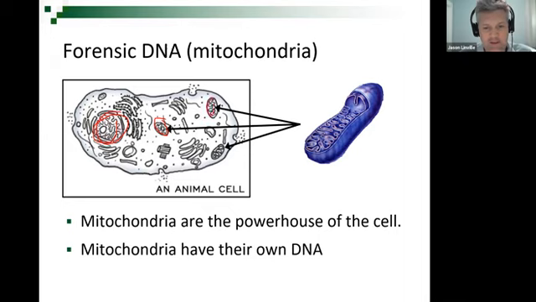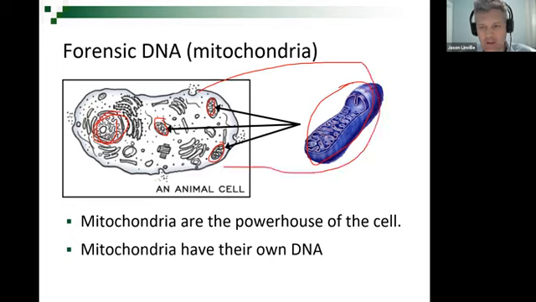It's in the powerhouse of the cell, these mitochondria. The reason why mitochondria have their own DNA is, the theory is these used to be like little unicellular organisms that could live on their own, and then they got engulfed by a larger cell, and they formed a symbiotic relationship with the cell, where this produces ATP, energy, oxidative phosphorylation undergoes in here, and it sort of supplies that to the entire cell.